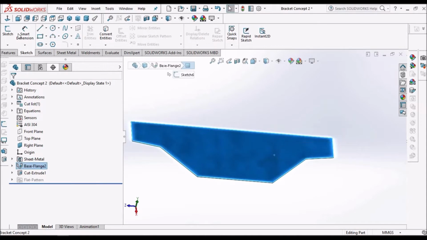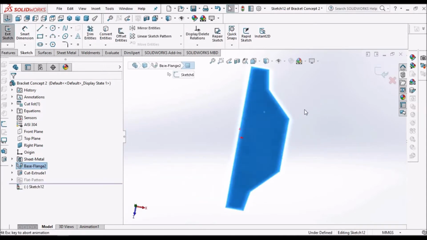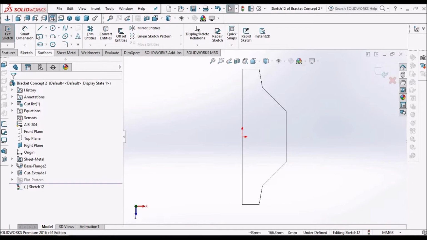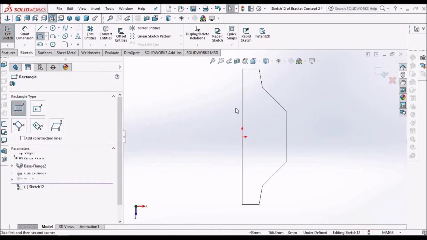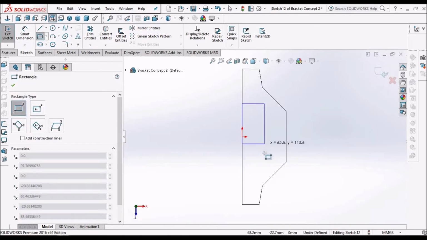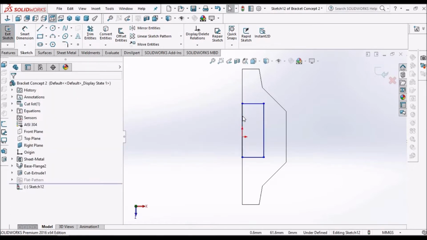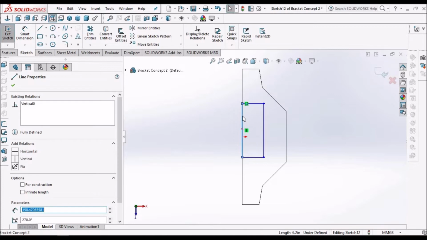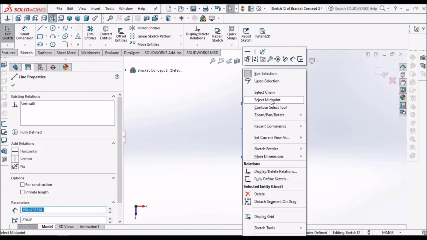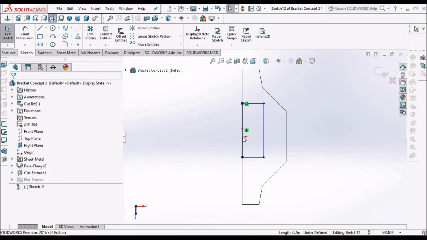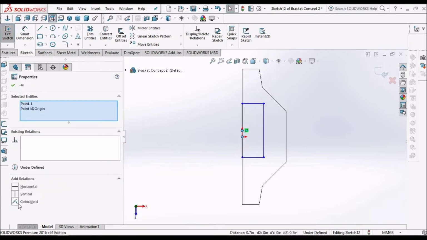So select the top face. Keep it in wireframe. So go to sketch and select one rectangle. So select this edge and this horizon, make it coincide.